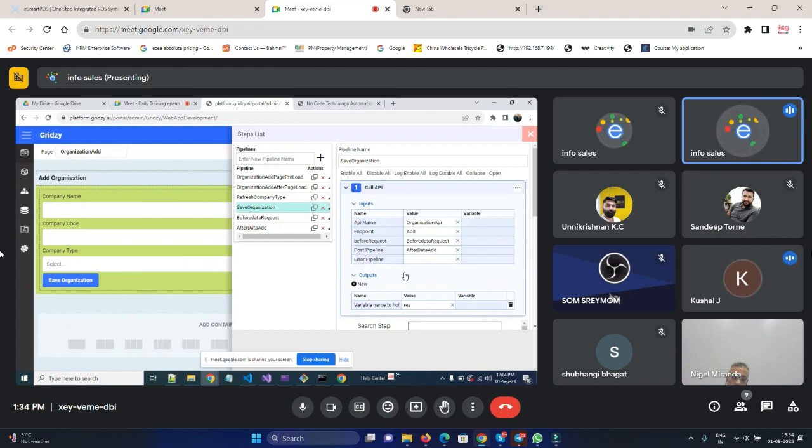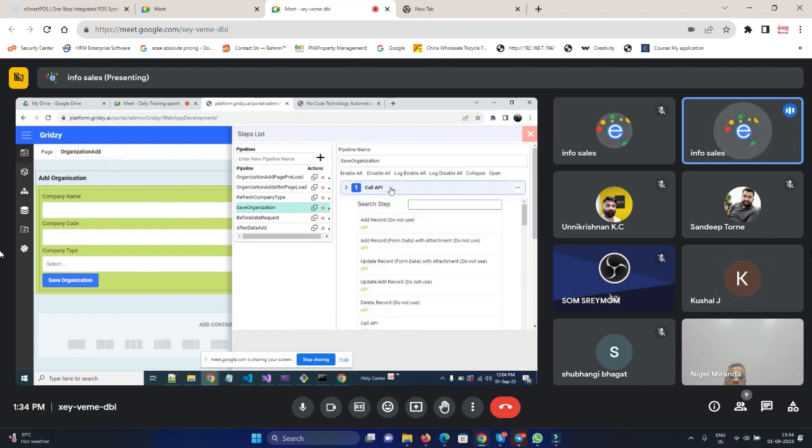Like I said, in our platform we have pipelines and the UI. A pipeline is nothing but a list of steps, one after the other. That is a sequence of steps that combines my business logic, and that pipeline I can call from the UI through an endpoint. So I create an endpoint for a pipeline. I just call it. That's all. It's just like a sequence of flowchart. I am just making steps. The only thing is you need to understand the steps, what is available on the platform.